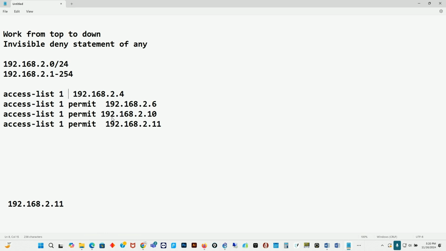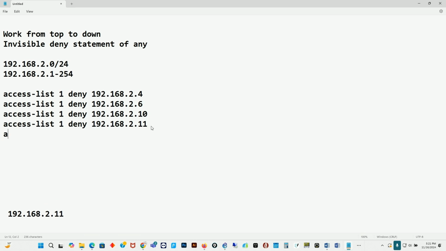So this is denied, and this is denied, and this is also going to be a deny statement, and you are also going to have this to be a deny statement, and then you have this rule at the end of it.